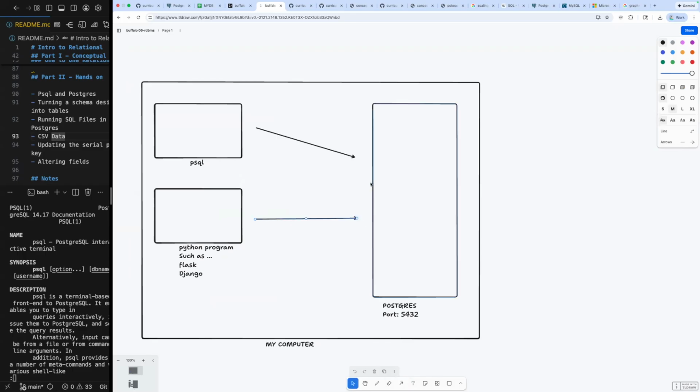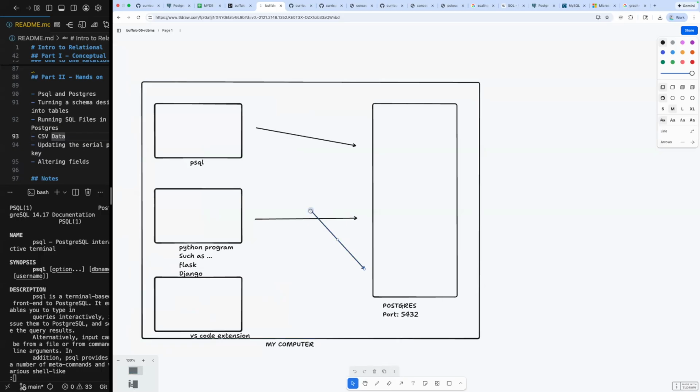And I could even use, if I wanted to, web tools like pgAdmin, or I'm sure there's a VS Code extension if we searched around. That would also talk to Postgres. So there's a lot of different ways that I can talk to Postgres on my computer.